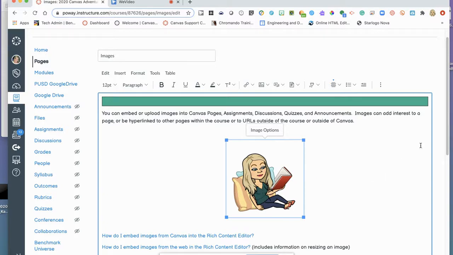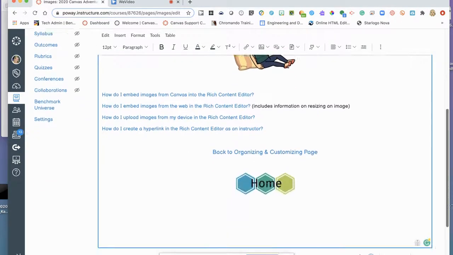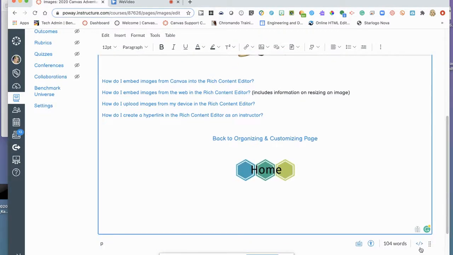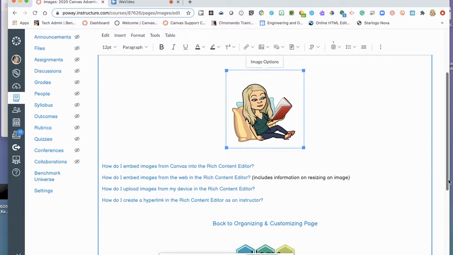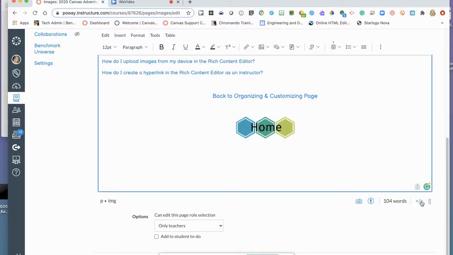If you need to get more specific with your image sizing, I would recommend that you go into the HTML editor. So if you're trying to really make sure that the image box size matches another image on your page, you can switch over to the HTML editor.